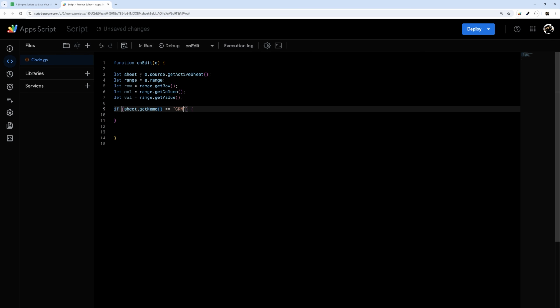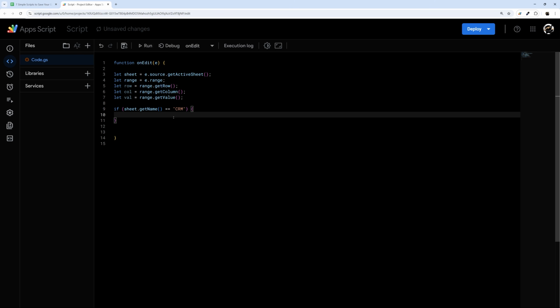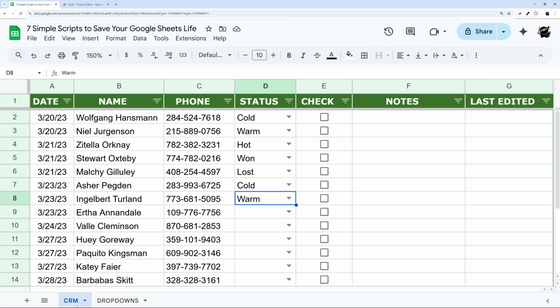Now, one thing you'll note is here, when we're assigning to a variable, we use a single equals. Now, when we use two equals, it's a comparative. So this is asking a question. Is sheet.getName equal to CRM? If the answer is true, then any code inside here will run. If not, then it'll pass over. So this gives us a way to only run code if we have a specific tab.